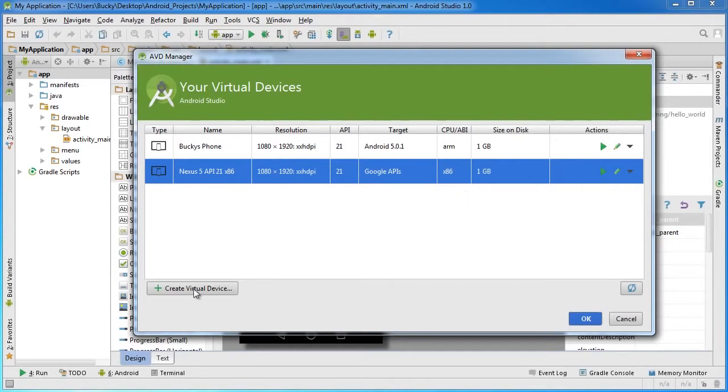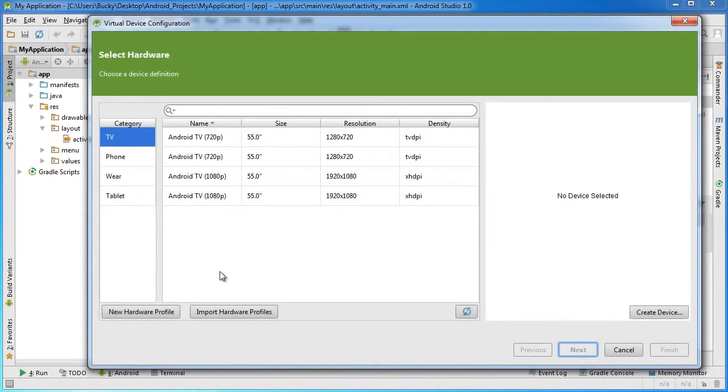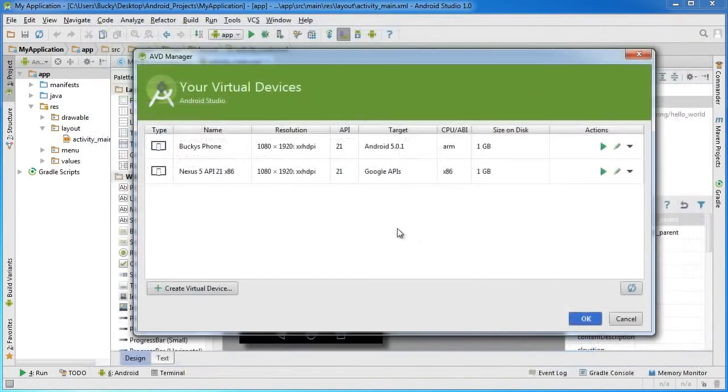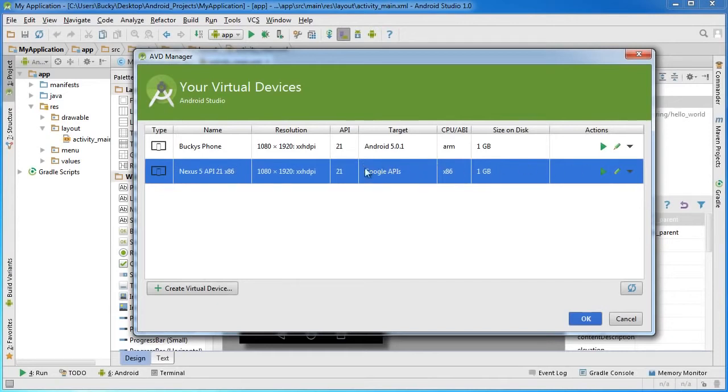But of course, if you ever want to make a new one, you just create a virtual device by clicking that button down there. And you can actually create little simulator TVs and whatnot. But I'll talk you guys through how to create a virtual device. Maybe you want to create the same virtual device as the phone that you actually own. But for now, you can just use this one right here.